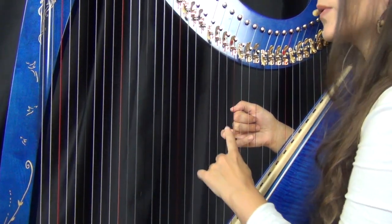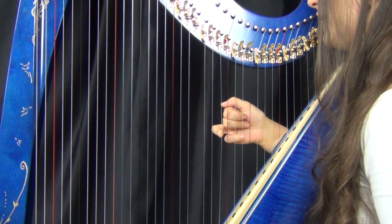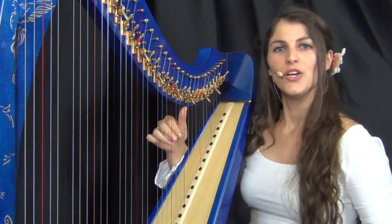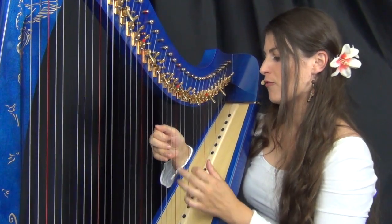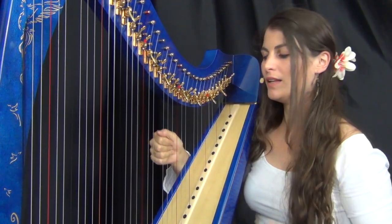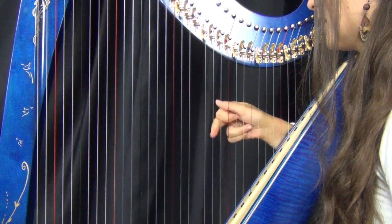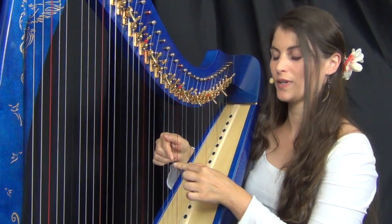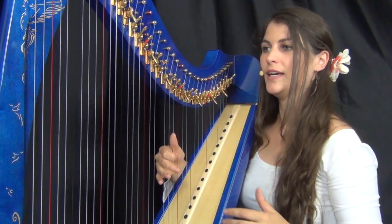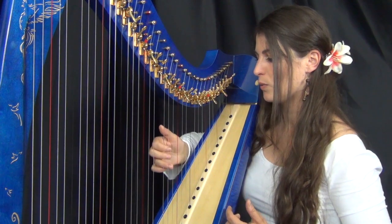You will play 3 times on B, and with 3 different fingers. It will be 4, then 3, then 2. So train yourself to do just this little part with 4, 3, and 2 on B. And try to articulate very well from the bottom of your hand and to stay just on these strings. If you play the C or if you play A, that's to verify that you have your hand well placed.